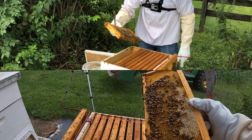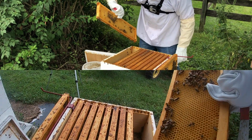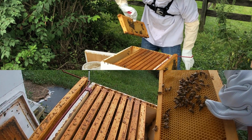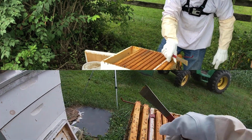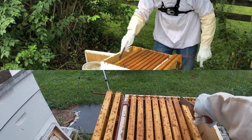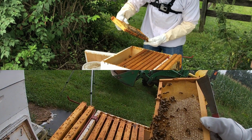Starting to fill some honey up on that one. A little bit of nectar in those cells. And that side, still building comb. It looks like they're filling nectar in this area here. No honey on that frame. That one's filling out nicely.